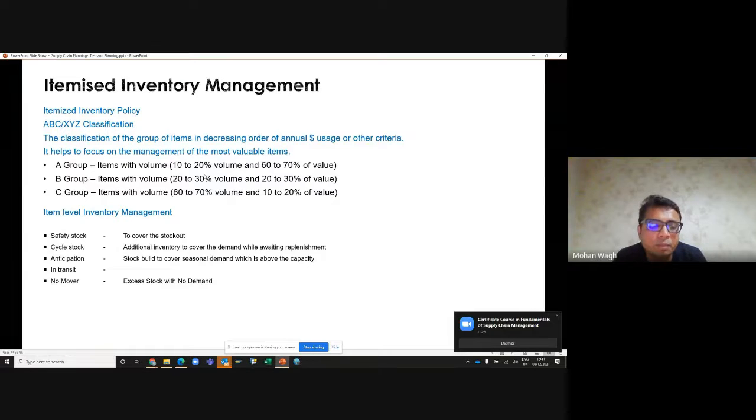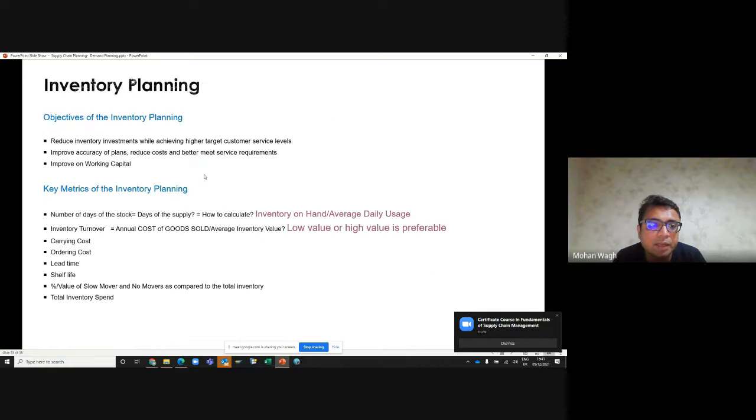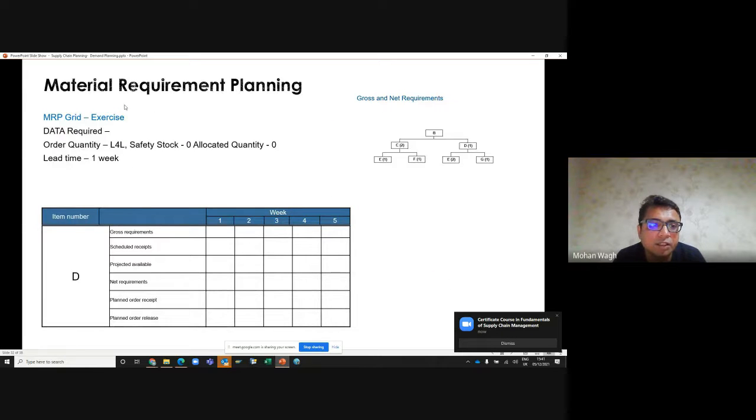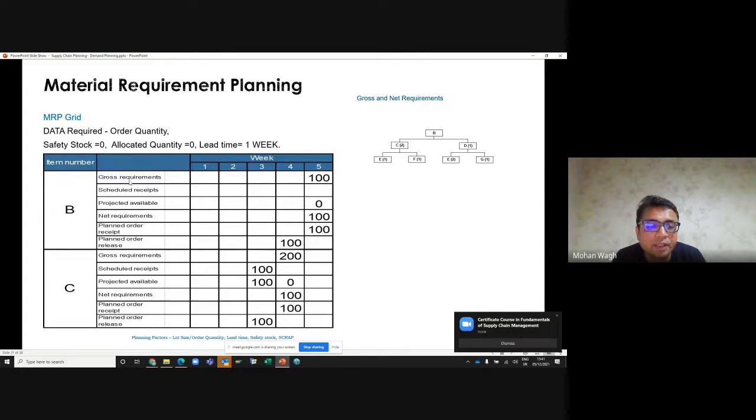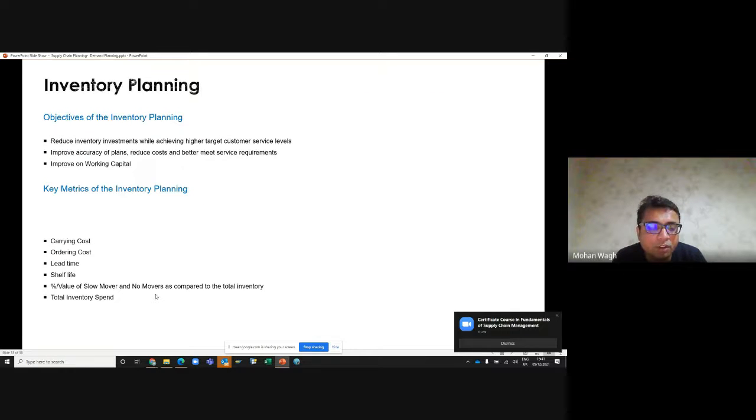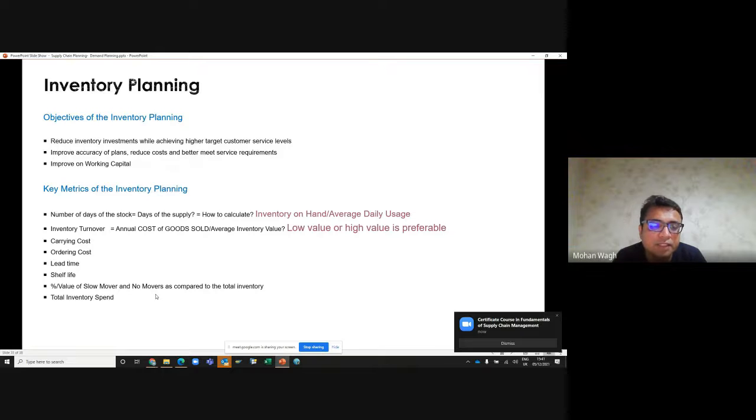We generally buy in 20,000 liter or 30,000 liter lots, depending, even if our requirement is only 10,000. Probably we buy because the supplier said, if you want to buy my product, I'm only going to give it in a lot size of 20,000 liter, which is the same thing I explained in the MRP concept. Depending upon the lot size, lot for lot or fixed lot size, your scheduled receipts or net requirements get delivered. So for us, we probably consume 10,000 liters in the first year and 10,000 liters in the second year.